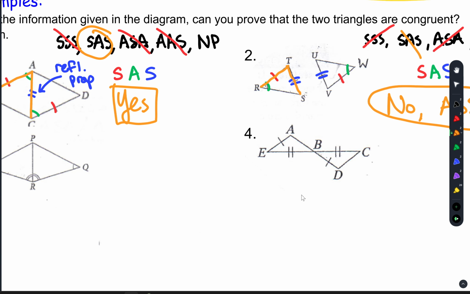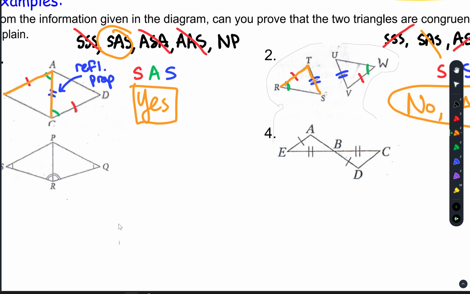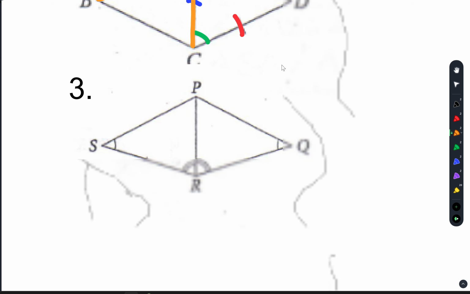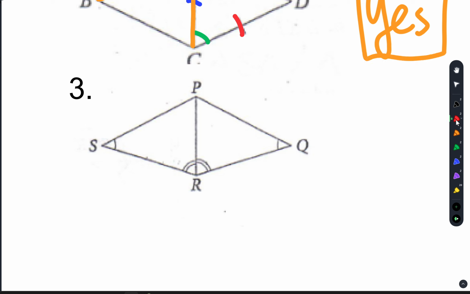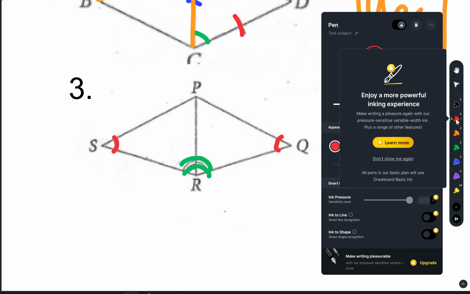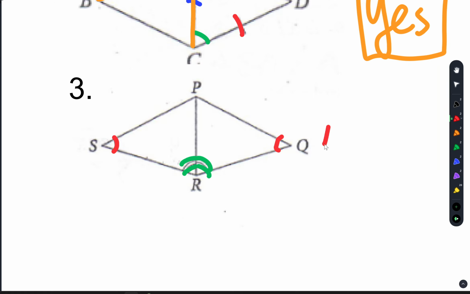Okay. We don't have to list those things out every single time. We can just kind of look at these things and try to figure it out ourselves. So let's take a look here. I have an angle. I have another angle. So currently I have A. What other piece do I have?